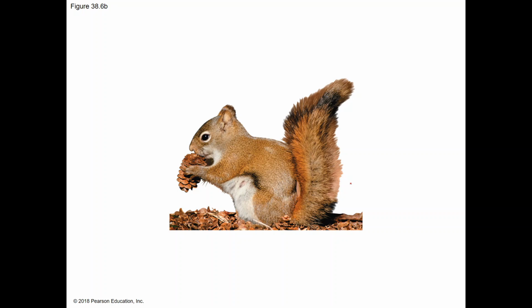There was another study done on a population of red squirrels in the Yukon Territory of Canada, where the spring temperatures have increased by about 2 degrees Celsius in the past 30 years. They found that these guys are breeding earlier, the female squirrels are giving birth about 18 days earlier than they had in the past. And again, this is about that change in the food availability to this species and when successful reproduction could occur. So they're finding that this is one species that has a higher level of phenotypic plasticity.